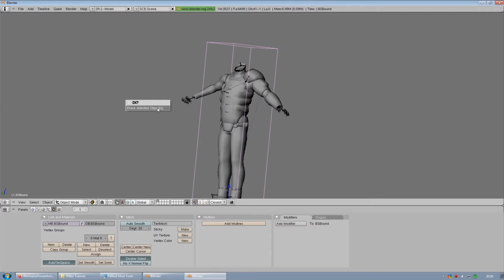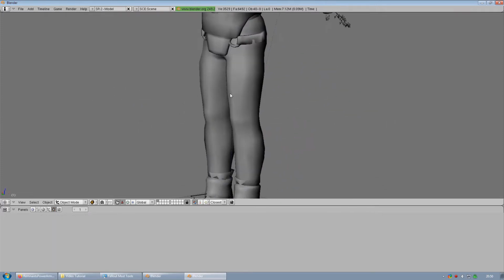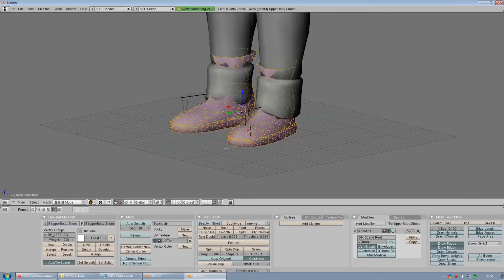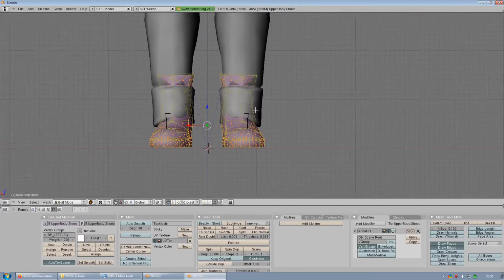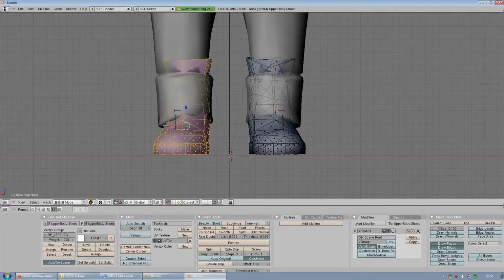And we don't need this bounding box either. So, first things first, I'm going to fix the shoes.